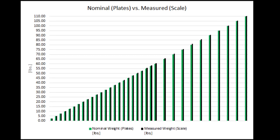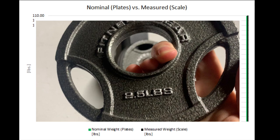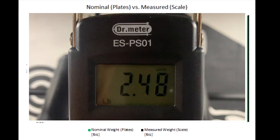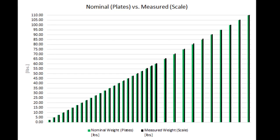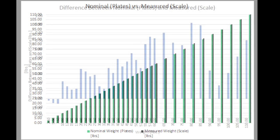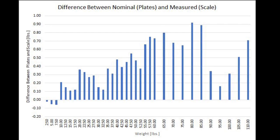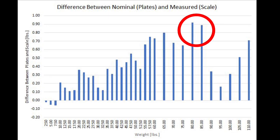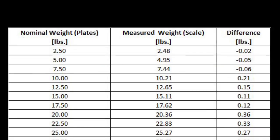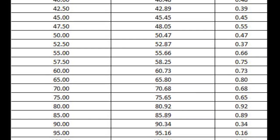This graph compares the nominal weight to the measured weight. The green bars are the nominal weight stamped on the weight plates, and the black bars are the value that the scale measured. The scale accurately measured the weight plates through the whole range, from 0 to 110 pounds. This graph shows the difference between the nominal weight stamped on the plates and the value that the scale measured. The difference was 0.92 pounds or less. And here's the raw data, if you're interested. You can pause the video and take a closer look.